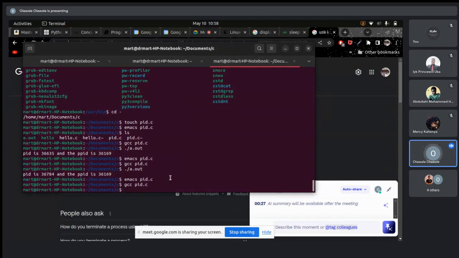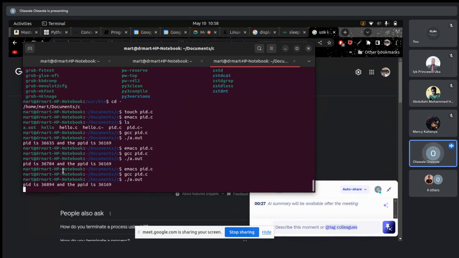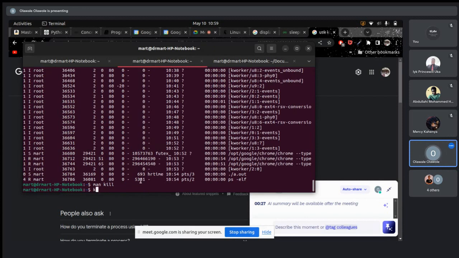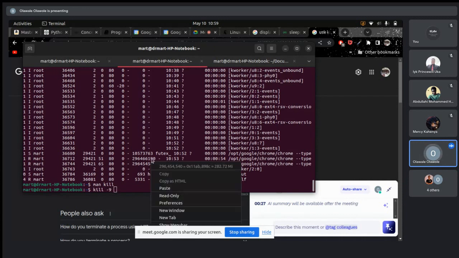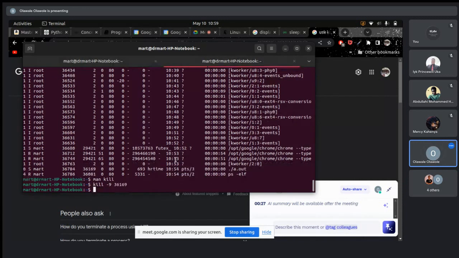So we run and we compile. So let's run it. So this is the PID. This is the process, the parent process ID. So I'm going to copy this. Then I'll come here, kill -9. I'll paste that. So we have killed the parent.